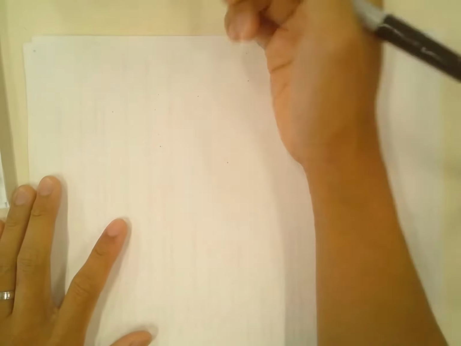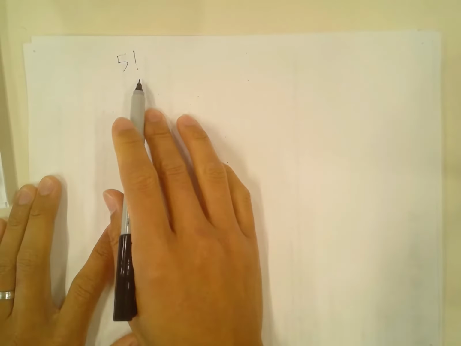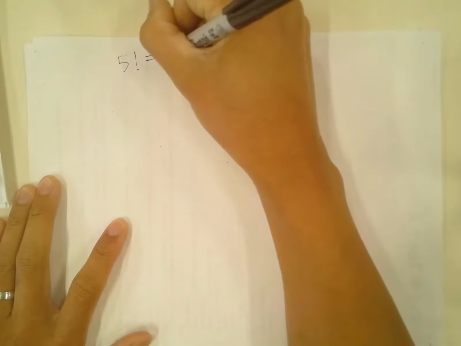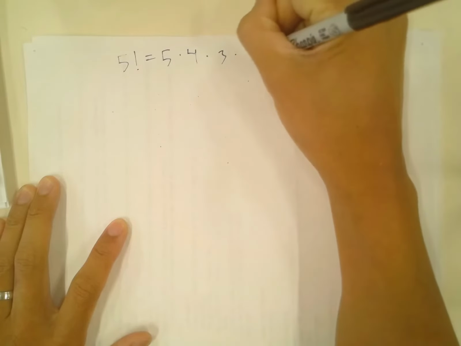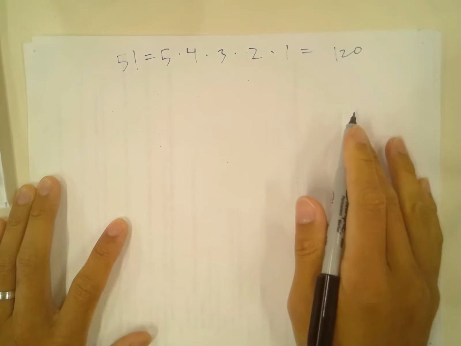And that's true of the solution for calculating the factorial of a number. So here is the solution, right? We have a number, 5 factorial, and 5 factorial is 5 times 4 times 3 times 2 times 1, and that comes out to 120 if you go ahead and calculate it out.